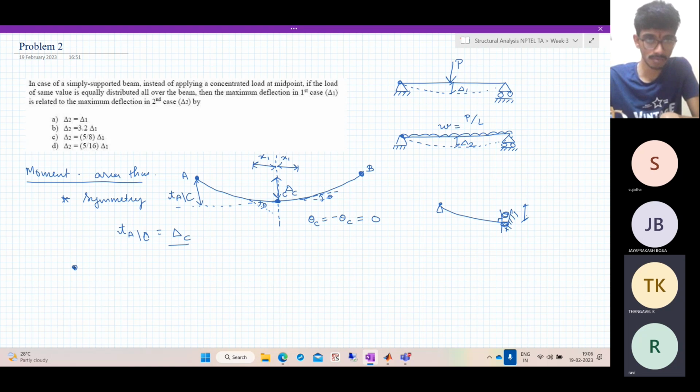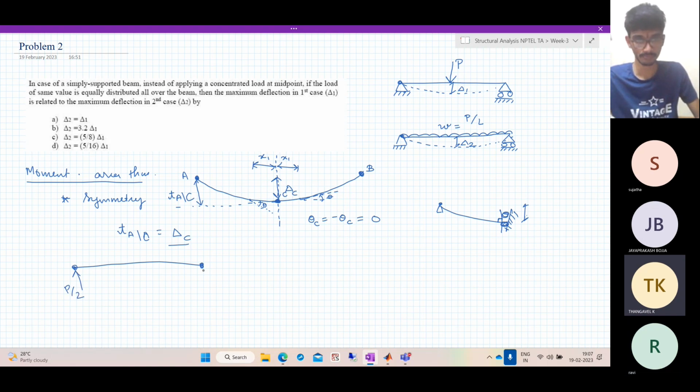So in the first case, what is the moment diagram? How does it look? You should be experts in that by now because you have solved so many assignments, and if you're not clear about it, you can always find the reactions. So it will be P by 2 and P by 2. And at the center, if you take moments about the point, the distance is L by 2. So P by 2 acting at L by 2 will be PL by 4. So in the first case, the moment is like this, maximum PL by 4.